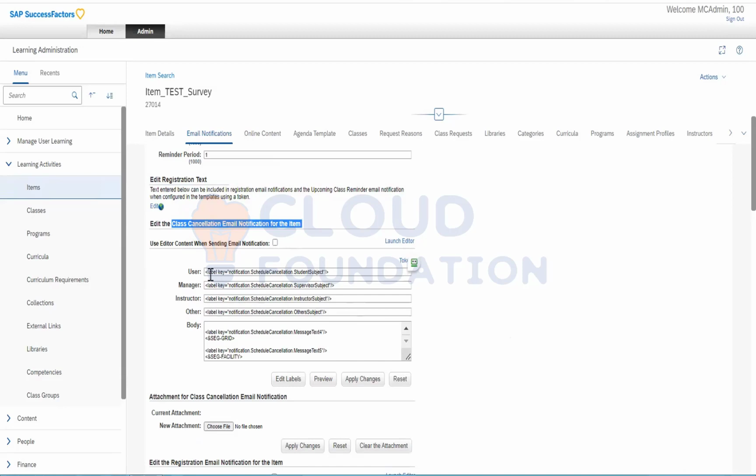User means anybody who enrolls. You can be the user, I can be the user. You enroll to an item means you are the user right now. If I go and enroll into it, that means I am the user. So whoever enrolls, that is your user.